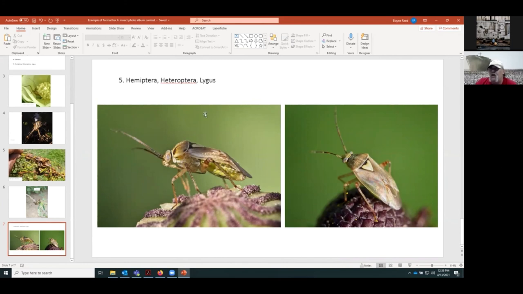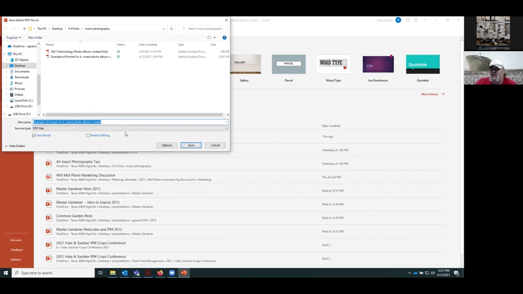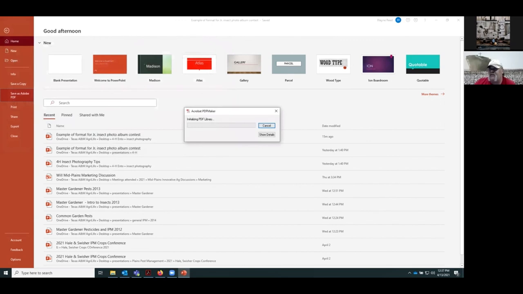Now, here we are. We're going to talk just real quick about how to convert this into a PDF. So we are here in PowerPoint, and you might need parents' help with it. That's fine. Moving up here in the top left of my PowerPoint, there's an autosave. I'm probably going to just turn that off, move over to File. I've got a couple of options here. Save as Adobe PDF. That's what I want to do. It takes just a second. Select a good name. Save it.